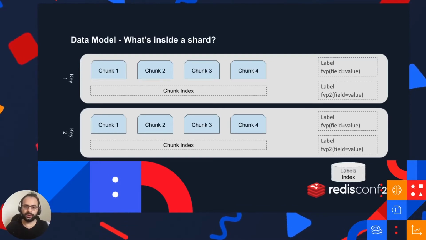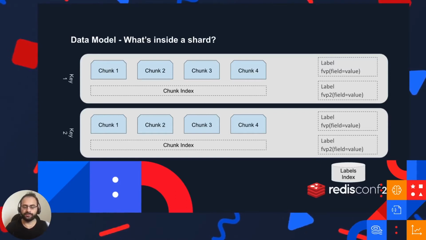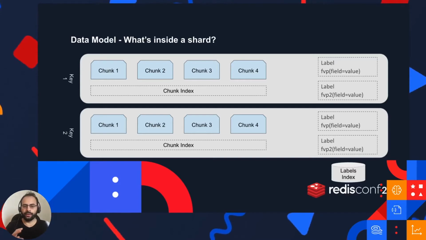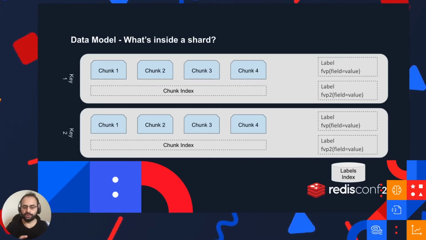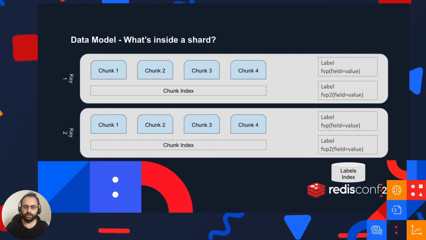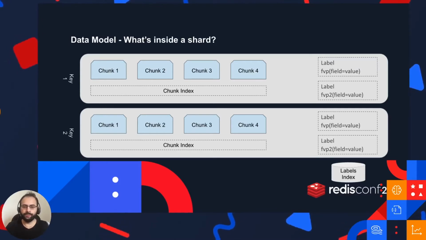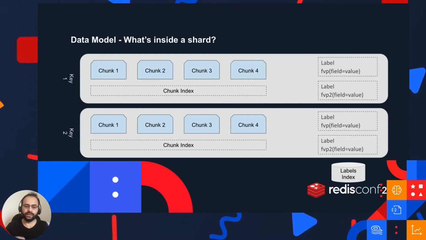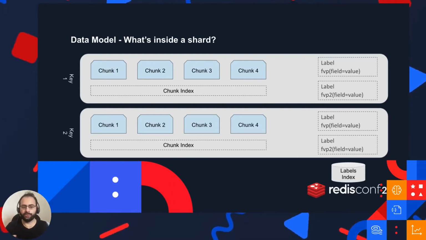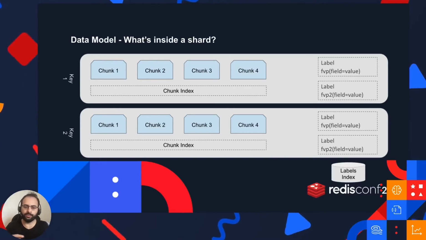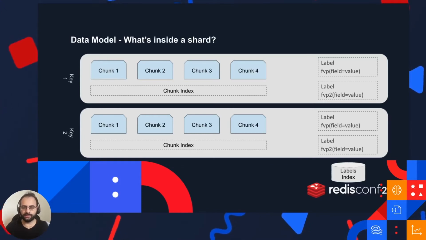What we're basically doing is splitting the data into different chunks. A time series is a series of samples, so we take the samples and use chunks to store them together. A specific chunk will hold data from timestamp A, for example, up to timestamp B, and the second chunk will hold data bigger than timestamp B and up to a specific timestamp. So the whole series is split into different chunks. We're doing that for performance reasons. There are 2 reasons for that.